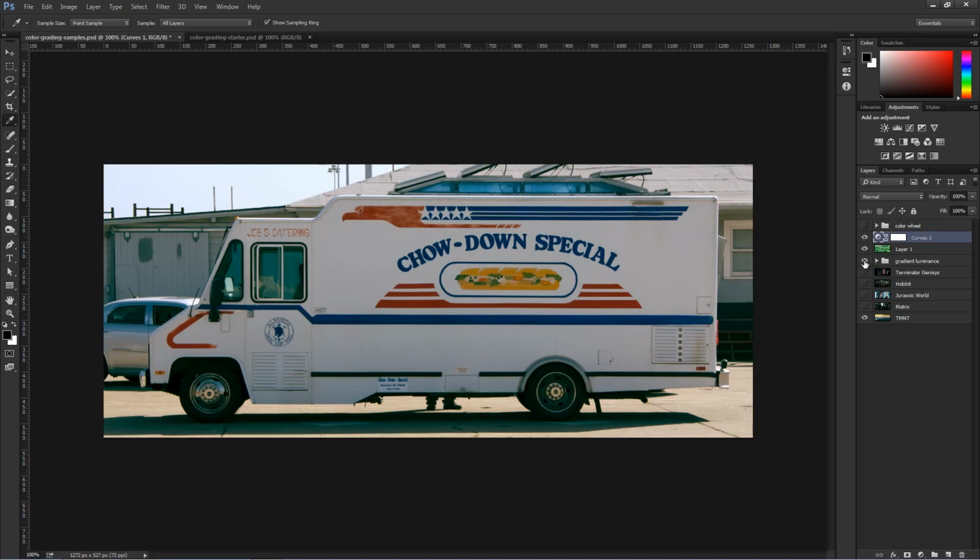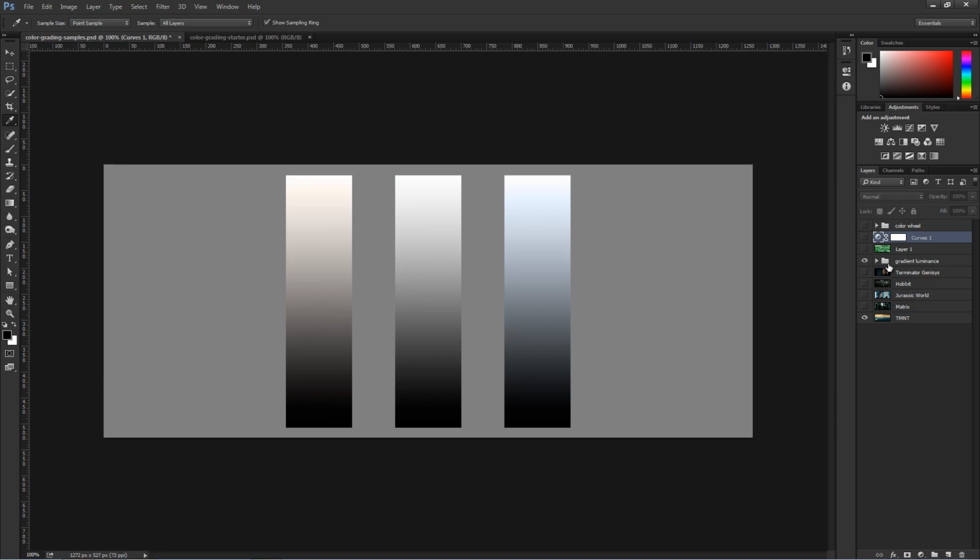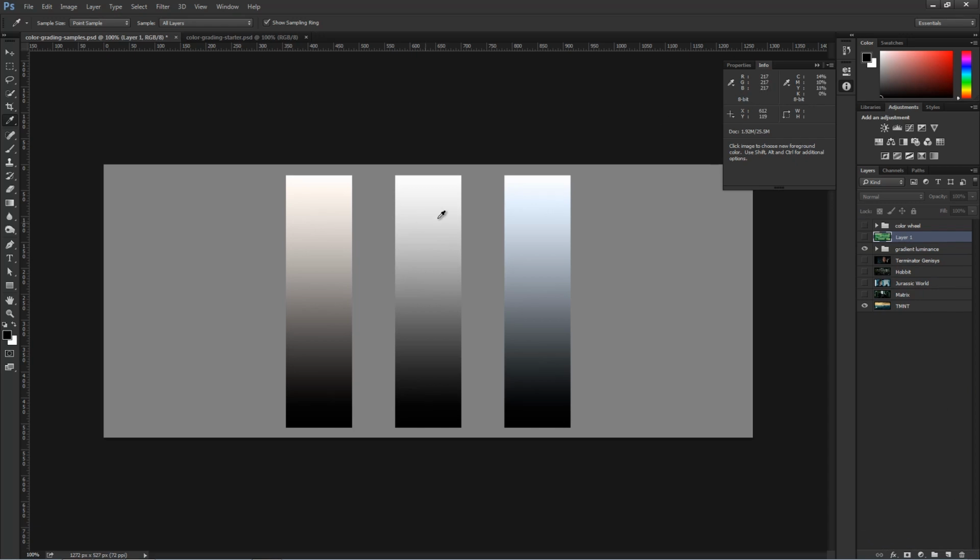Now, one thing before we get going: one way that you can tell if an image has a color cast is what I just showed you. And just to emphasize that point, I'm going to show you how that works. If we have a neutral image, notice the RGB numbers here. And I'm just going to get rid of this adjustment layer so we see one set of numbers when we hover over the gradient here. Notice that the red, green, and blue have exactly the same numbers in this area here. That means that there is no color cast.